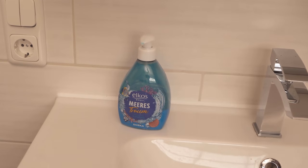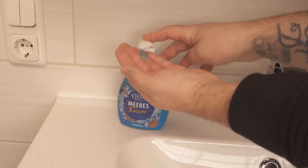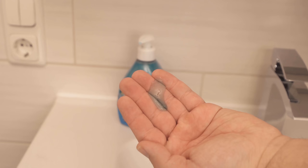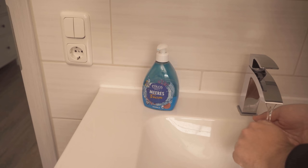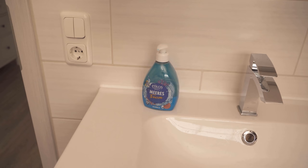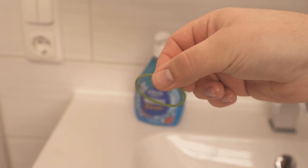In this video I want to show you why you should grab a rubber band around your soap dispenser. If you use such a soap dispenser at home, you surely know this: you press on the top, the soap comes out and you wash your hands normally. However, when you press on the soap dispenser, much more soap comes out than you need. So there's still a lot of savings potential here that you can easily take advantage of.